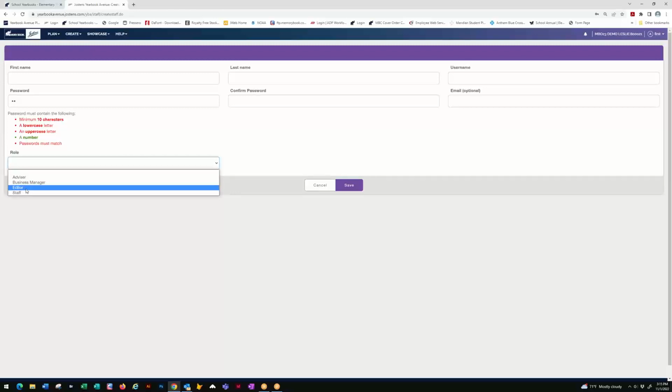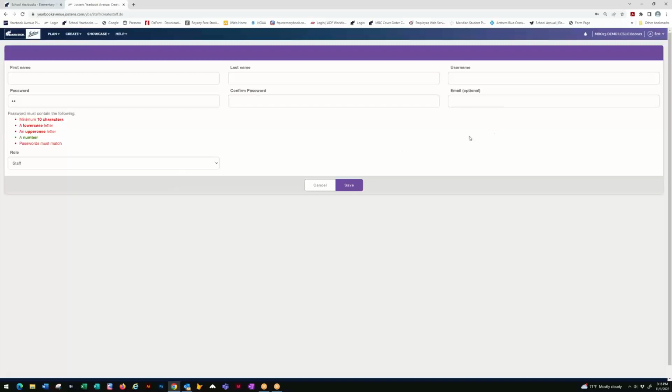The editor has a little bit more privileges than a staff, but a staff member is able to upload pictures, they're able to design pages, but they cannot delete pictures out of the image library, and they can't move pages. And there was something else they can't do. But if you want to see what the different roles are, you can go to page 167 in the manual, and it'll give you a description of the privileges for each role.